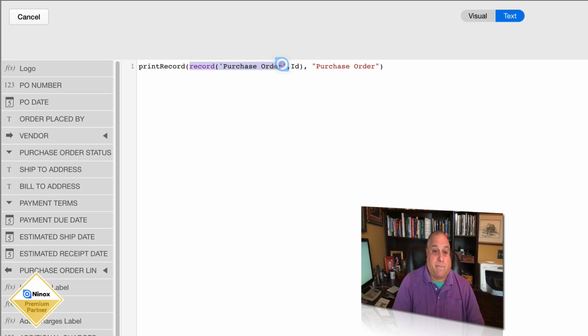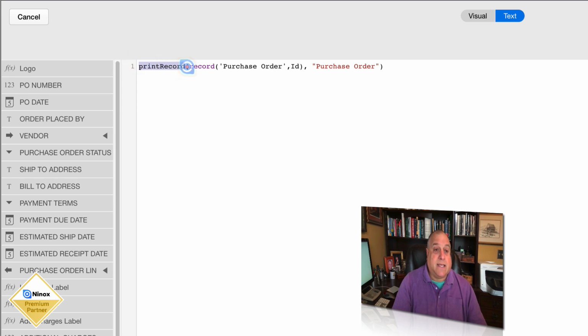I select a record, the purchase order table, specifically this record. I'm referring to the record I see on screen, and I can do that with the ID, capital I, lowercase d, keyword. The parameters for the record function are a reference to the name of the table, and then a reference to the single record in that table that I want to point to. So this block of code here is pointing to the current purchase order on screen, that record in the purchase order table. What do I want to do with the record that I'm pointing to?